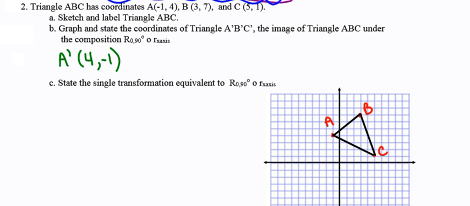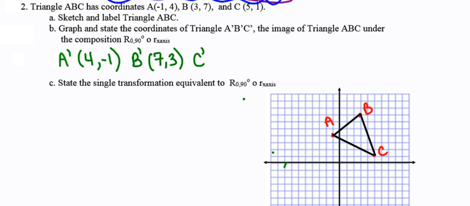Point B, I'm going to do the same thing. I'm going to reflect it across the x-axis and then rotate it by 90 degrees. And I'll give you a minute so that you can do that and figure out what the coordinates of point B' should be. Hopefully you ended up with the point whose coordinates are 7, 3. If you didn't, make sure you make a note so that you can ask me about that the next time you come to class.